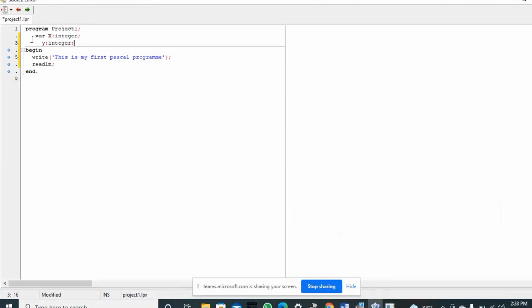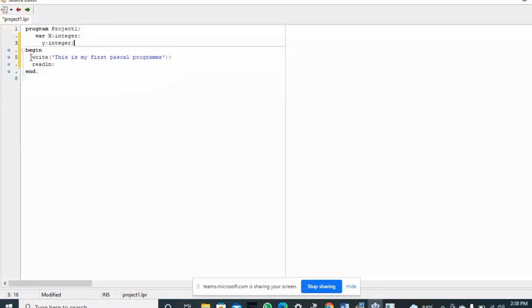It's a fractional number, so it is not an integer. 2.5, 3.5, 9.5 are not integers. Here this variable x and y belongs to this integer data type.